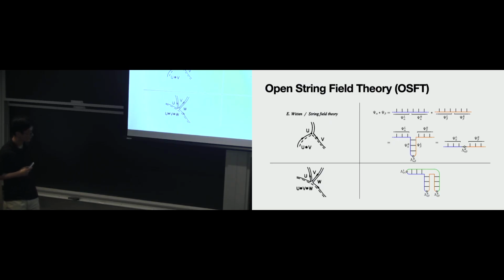So let's see how this star product and integration were defined on the open string field theory side. In fact, it's very similar to what we were doing on the tensor network side. Here you have two string fields U and V. These are open strings, and you again divide them into two halves. Now you glue the left half of U with the right half of V, for instance. So it's basically the same thing that we were doing on the MPS side. On the MPS side, we defined the triple inner product like so, and you can do a similar thing on the open string field theory side. Here I'm missing the integration, but when you take the integration, you get a similar picture here. So somehow, what we do in MPS looks like some kind of discretized version of what we are supposed to do in string field theory.